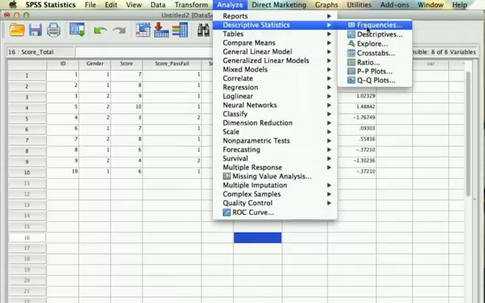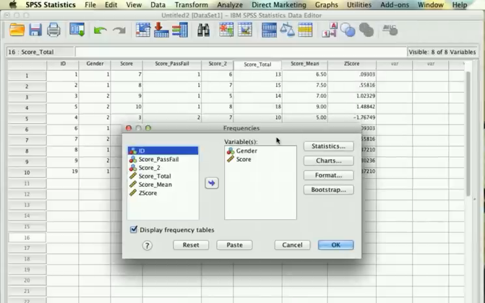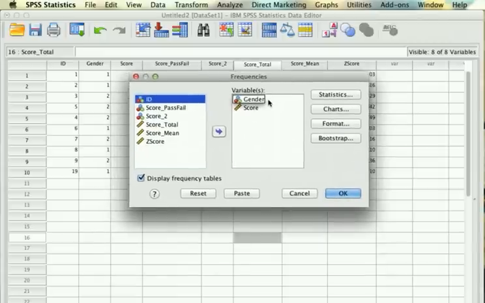So I'll show you both. In descriptive statistics, we go to descriptives, frequencies. So we would select the variables that we're interested in. Since we're going to have to do them one at a time, since one's categorical and one is continuous, we'll start with the categorical variable.